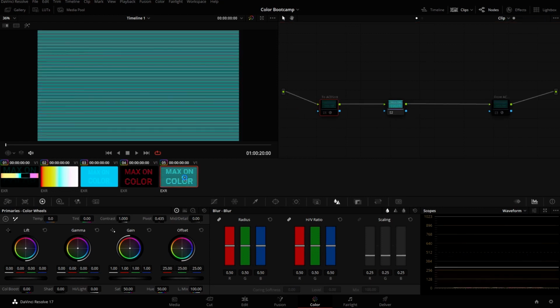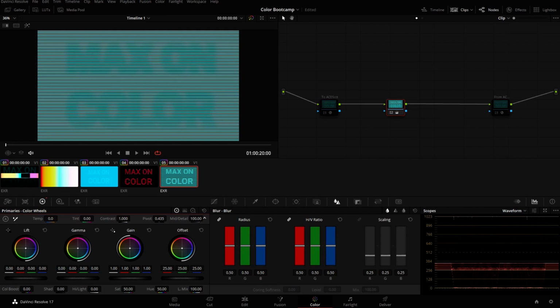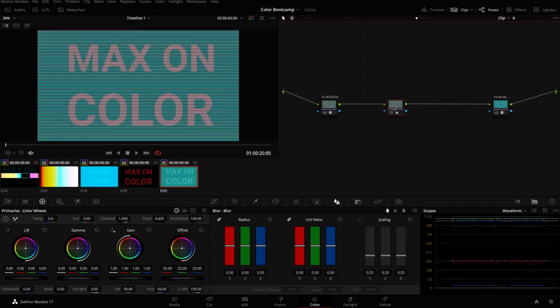Now in the final image, I'd like to draw your attention to a tool that we probably use a lot, and that is midtone detail. Applying midtone detail while we are in Rec 709 results in nothing in this image, while activating node number 1 and 3 to get into ACCT, the same midtone detail adjustment reveals that there is some color detail from the image that we can bring back.